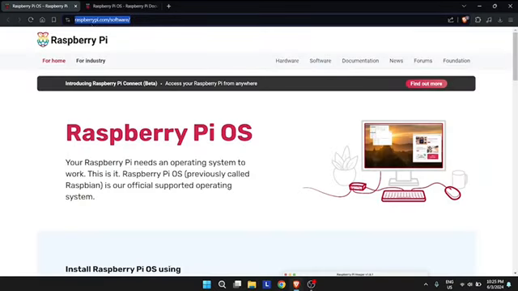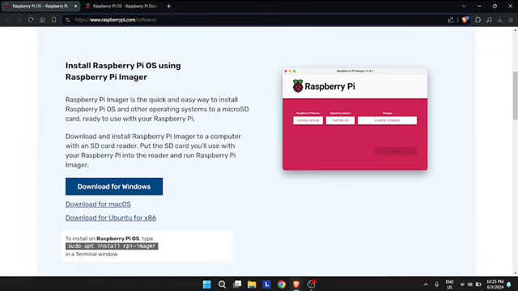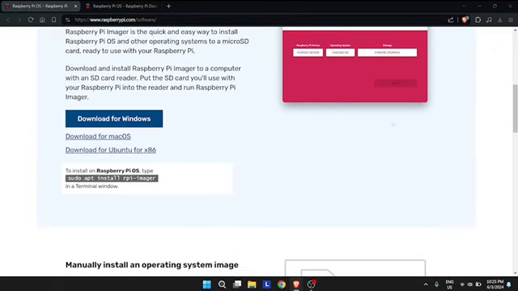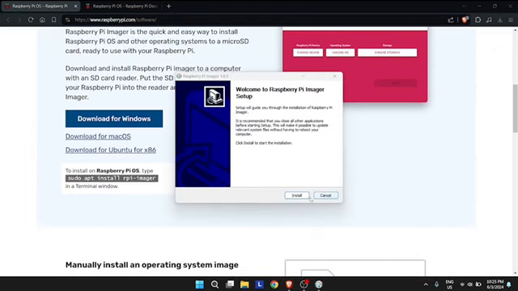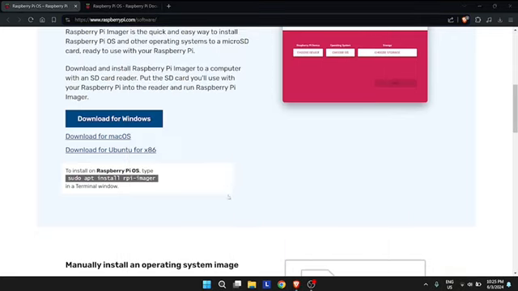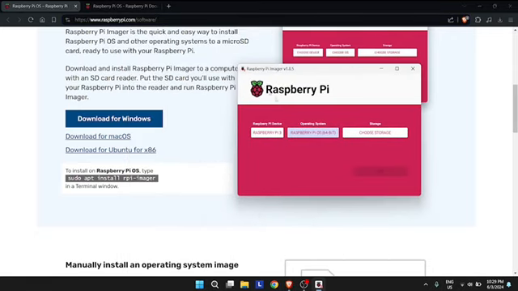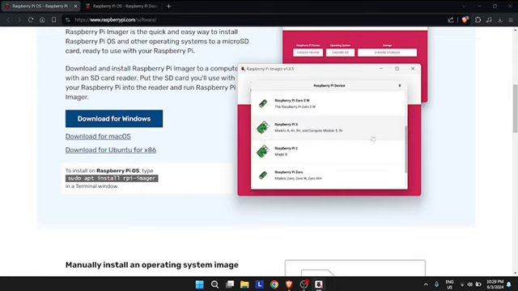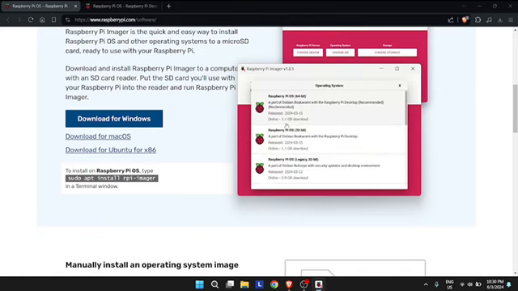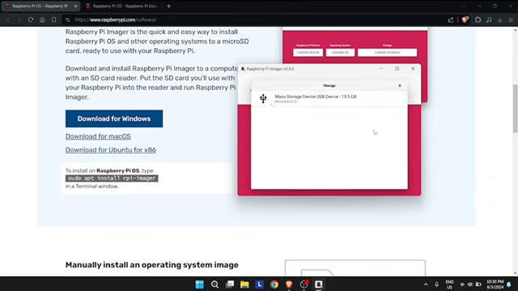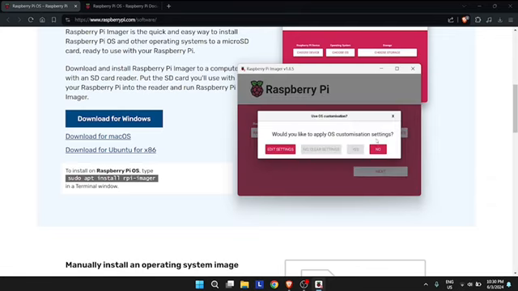So next, open Raspberry Pi OS and then download the installer. Then after finishing the download, you can install it and then open the imager. After the software is open, we can choose the Raspberry Pi device based on what device we are using, in this case Raspberry Pi 3. Then we can choose the Raspberry Pi OS, in this case 64-bit, which is the latest version, and then choose the micro SD card to flash the OS. And then accept all settings and we are done.